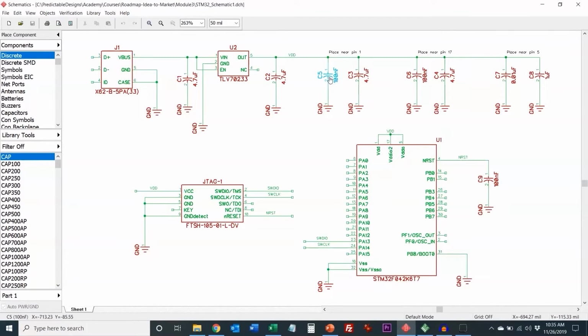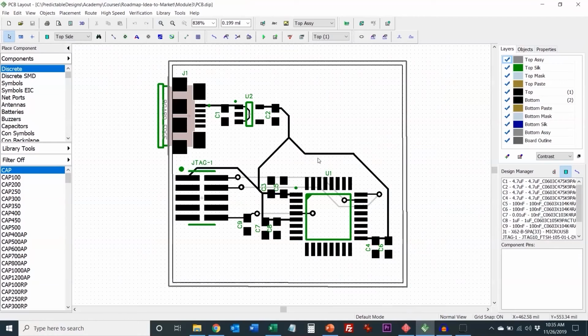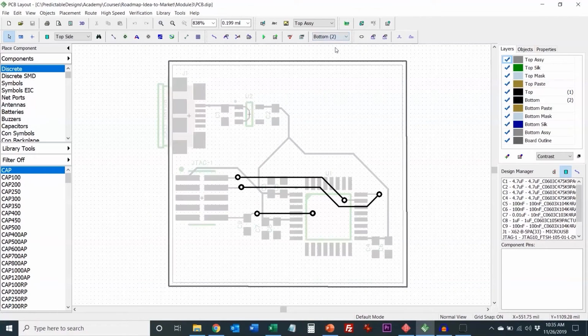These are all connected by the signal traces, and this is a very simple 2-layer board. Most of the traces are connected on the top layer, and you can see this is the layer I've got all the components on. But if I flip to the bottom side, you can see it's still showing the components that are on the top side, but they're grayed out. So you can see the only thing I've got on this bottom side are these three signal connections.